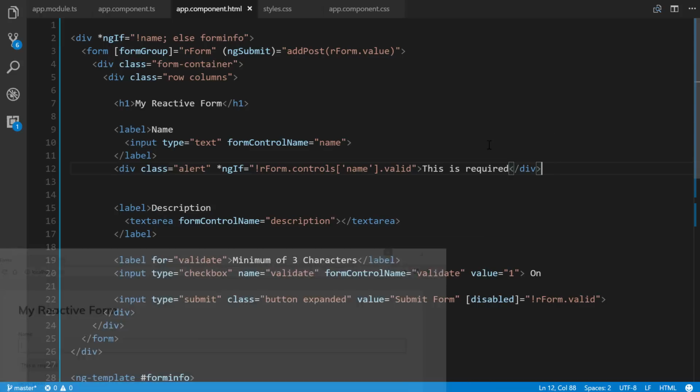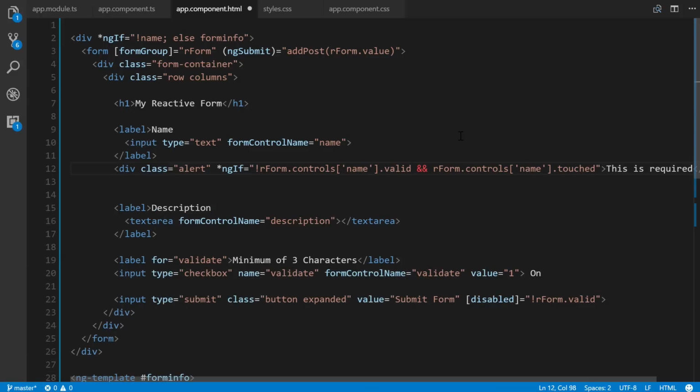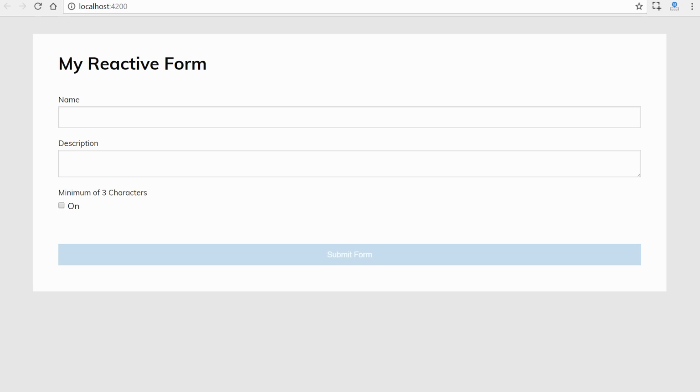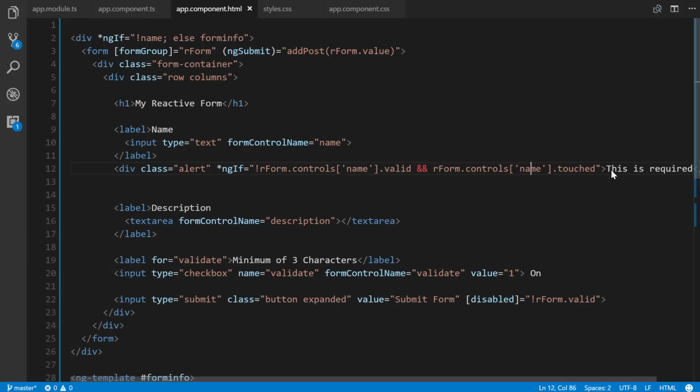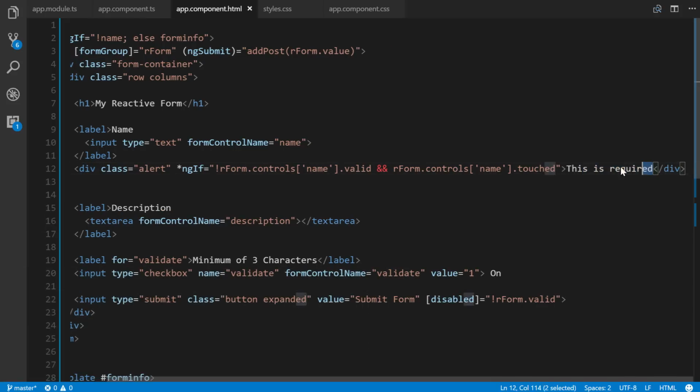You only want it to show up when they have focused on and off, or have touched that given input field. So let's go ahead and real quickly add this back. I'll save it. And then we'll come back, and now, as you can see, it reloads. And we click off. There it goes. This is required. Okay, so over here, we're not going to bake in the actual message. We're going to use interpolation to show a specific property that we're going to define in our component. So our interpolation brackets, we'll call this titleAlert.